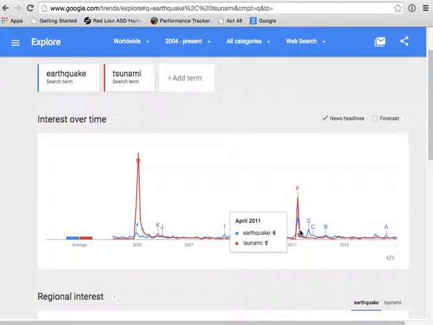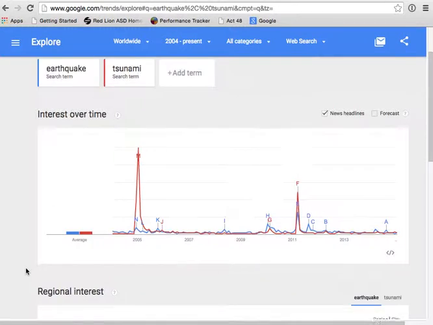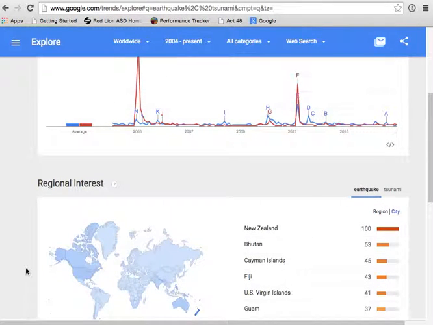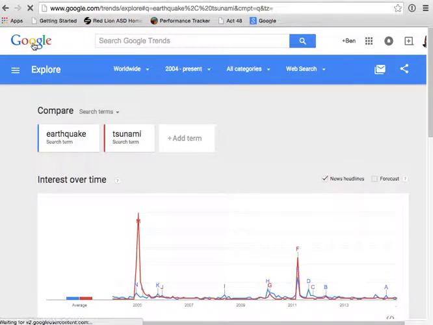And notice, right in here, this is where the Japan earthquake took place. You notice that in red you see the tsunami, and in blue you see the earthquake and how they overlap with one another. And so when you have certain terms like this that can go together, it can present an interesting way for you to do your searches. So that's one type of search that you can do.